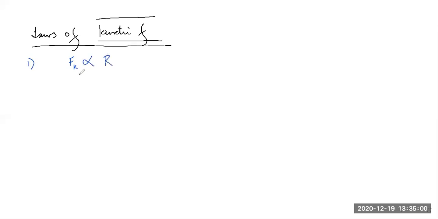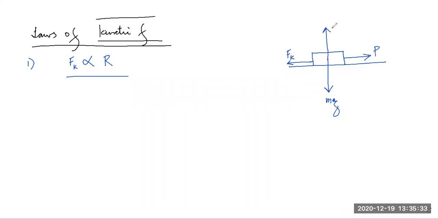Very, very important law. See, the body is in motion. Force applied is P. Now the body is in motion. So I don't talk about static friction. I don't talk about limiting friction. Rather, I talk about, yes, Ishma, kinetic friction or dynamic friction. So this is the weight of the body always acting downwards, even when the body is moving, and the normal reaction is R. Now students, very important law. The force of friction, and this is particularly the force of kinetic friction, is directly proportional to the normal reaction.